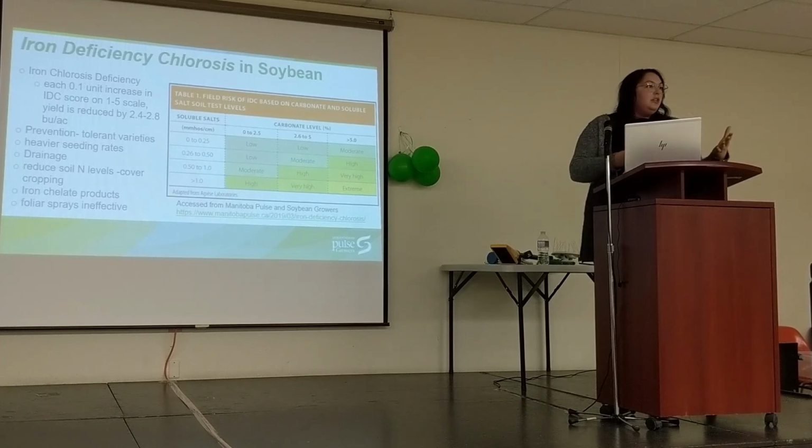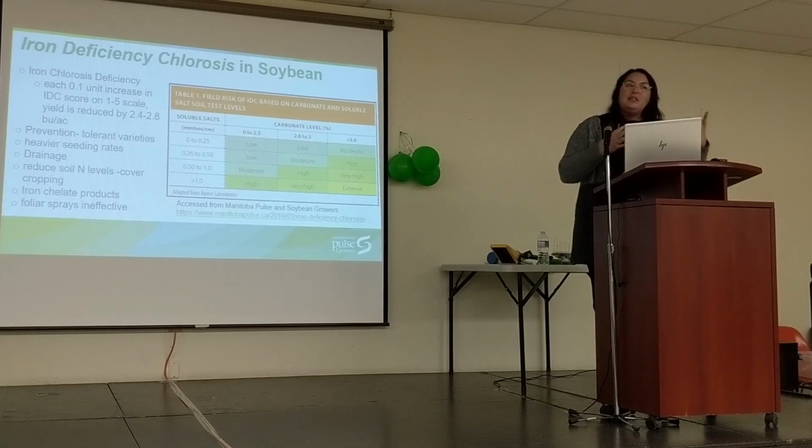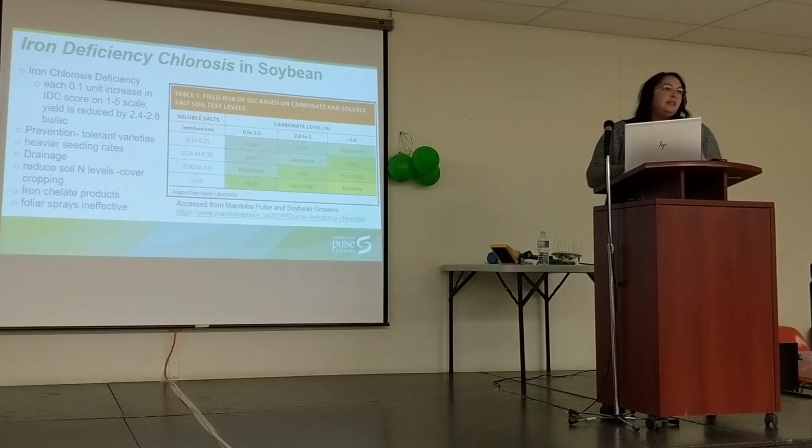In irrigated production, I'm not fully up to speed on the salinity issues or what we're facing as far as irrigated water in this area. I do know that in other parts of Western Canada, we are facing some pretty serious salinity issues in irrigated production, particularly in southern Manitoba. So this is definitely a concern, but if you are getting your water tested, look for carbonate levels if you are a soybean grower. Make sure that your soluble salts are low and that your carbonate levels are low, and you can help avoid this pathogen setting in.